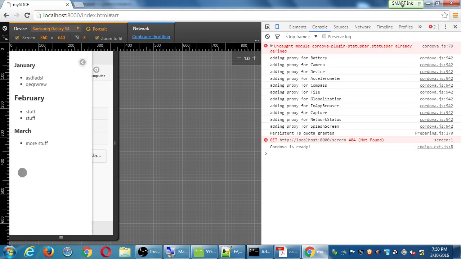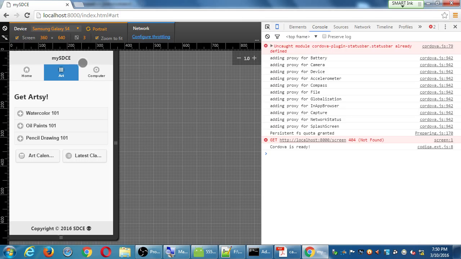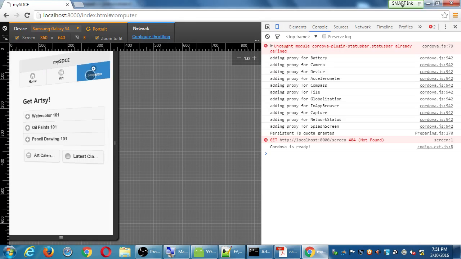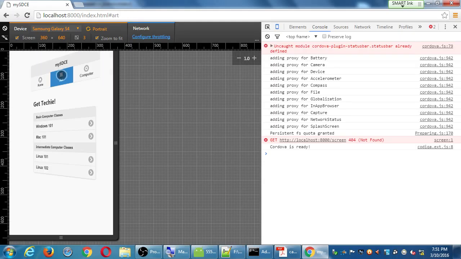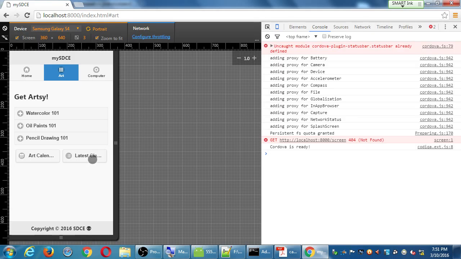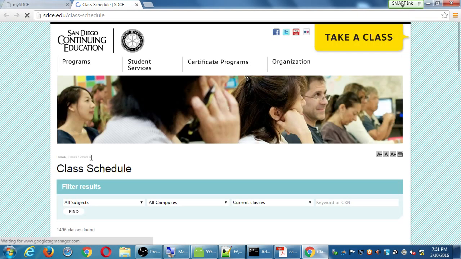Press back. What else do I have on this? Open up some things here. We still need to fill in some stuff. We ran out of time last month. That's still not quite filled in. It's trivial, however. We've got all of this stuff here. Needs to be filled in.